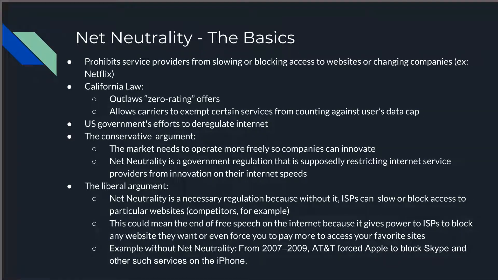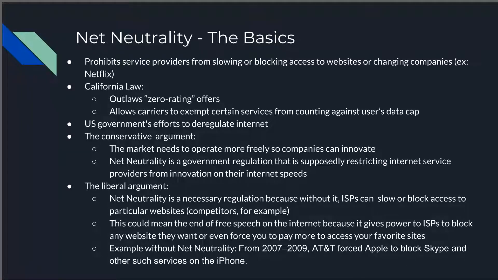With net neutrality being repealed by the FCC, things really didn't kind of change, is how I feel. What do you guys think was the real motive for the FCC pushing to remove it? I think it was mostly bribes or payment from the ISPs, because they're the ones who mostly want the change — paying people to lobby this. It's hard for you to notice, because some websites slowing down, you may just blame it on your internet, but it may actually be slowing you down, so you wouldn't really know.